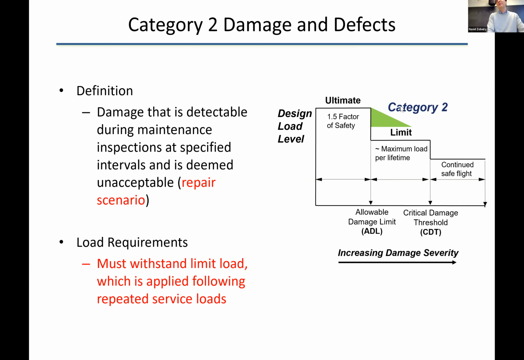Not immediately, but maybe you detect it now. In the next repair scenario, a year from now, you have to repair it, right? So you have to repair it. The structure is fine, even with fatigue, even for the lifetime of the structure, but the strength is below 1.5 times safety factor. So if a maintenance crew says it's category 2 damage, it's marked for repair, but you're not going to do probably anything immediately because it can survive the loads later on.